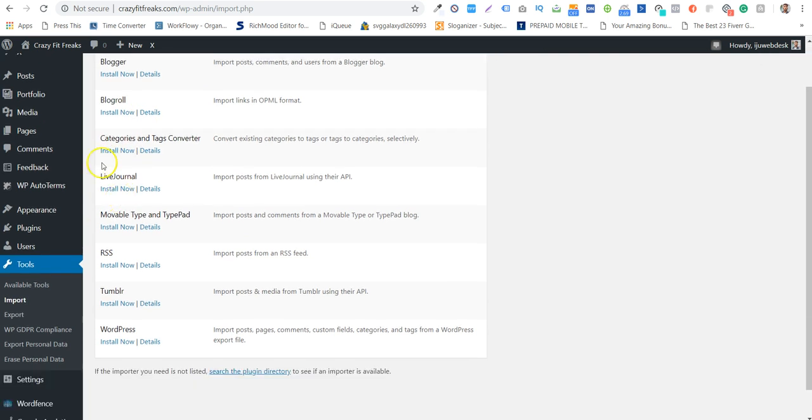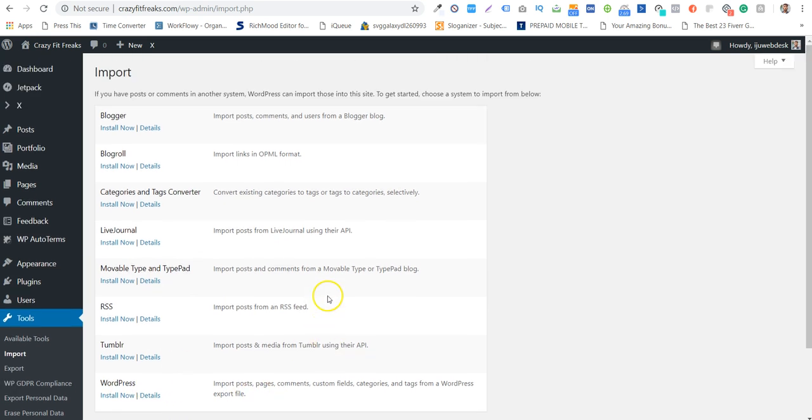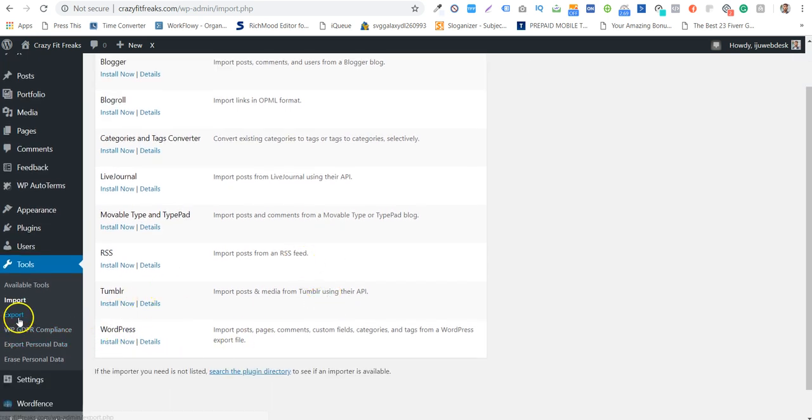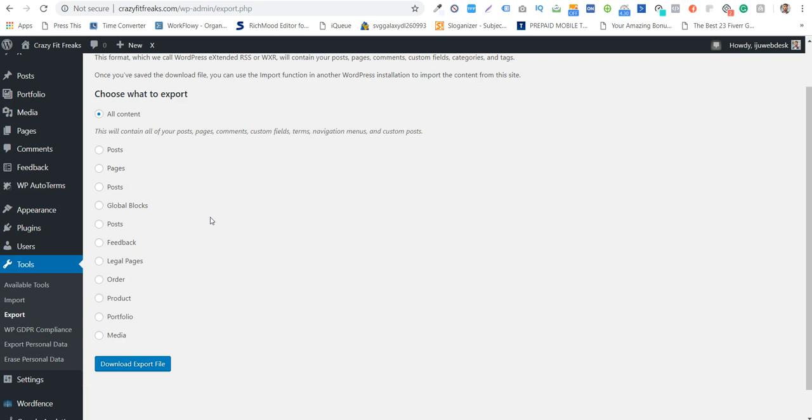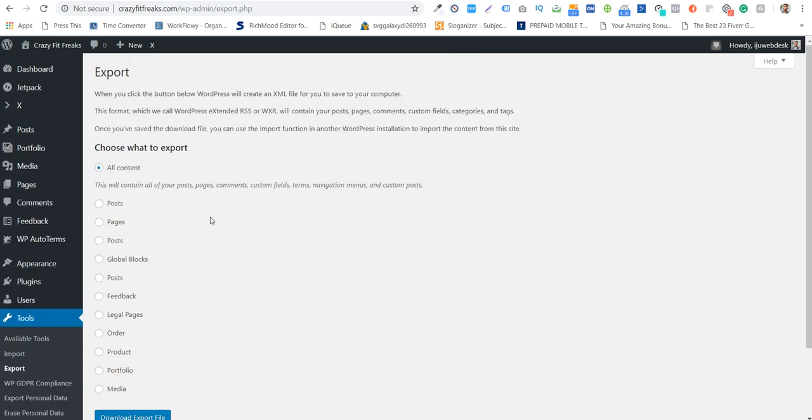And there are a few different things. I'm not gonna go into detail for all of these, but as you can see, these are very useful actually. And in the export, we also have a few good tools. Now you can basically export all of your content right out of here.